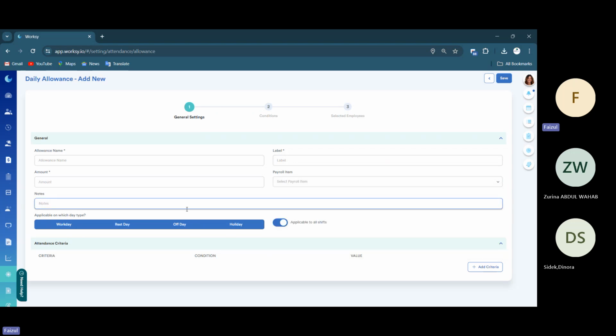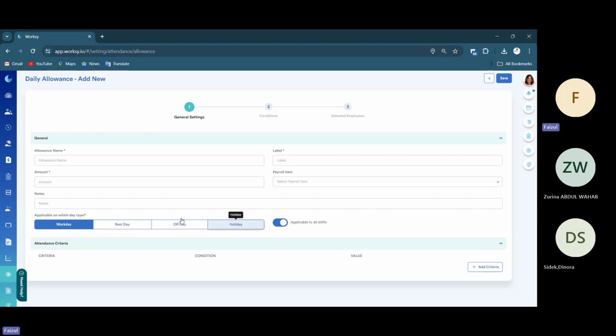And we have the notes here, you can enter the notes. Right, so here is applicable on which day type. Is that all or certain? If let's say certain, just untick the others. If all, you can select the row. And applicable to all shift, yes, we need to enable this one. So any shift, you can use this daily allowance.